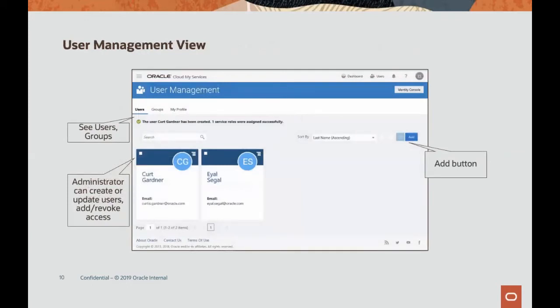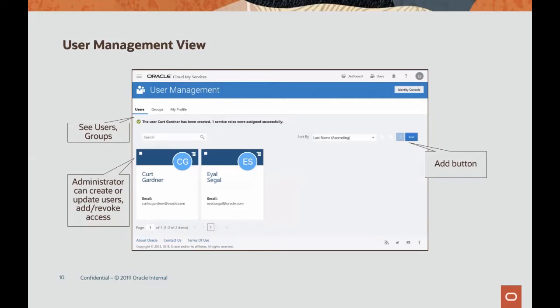This is, as mentioned, a simplified view that just gives you access for some of the common tasks that are done in terms of creating users, creating groups, and viewing them.